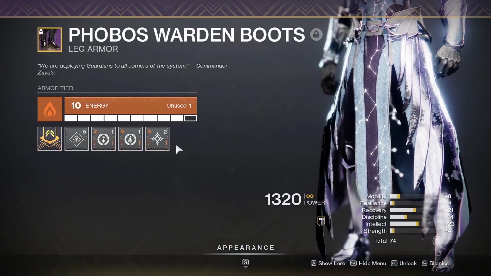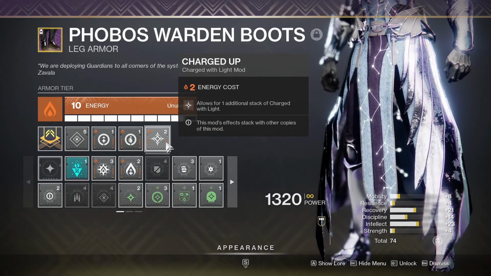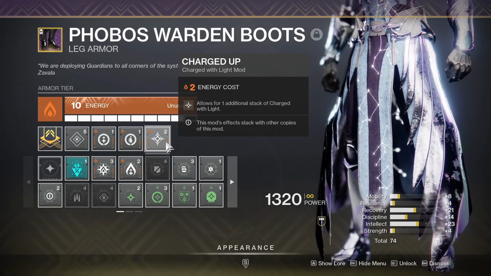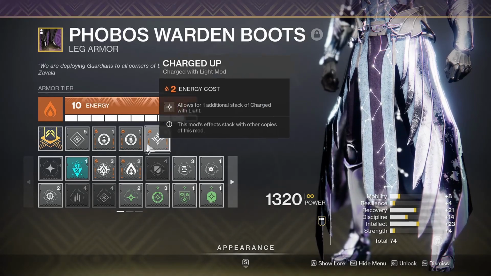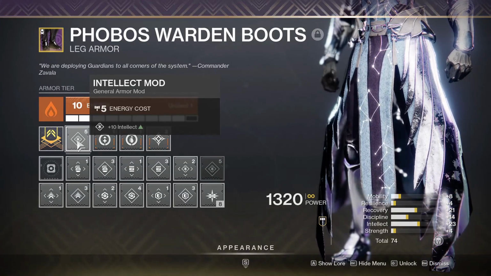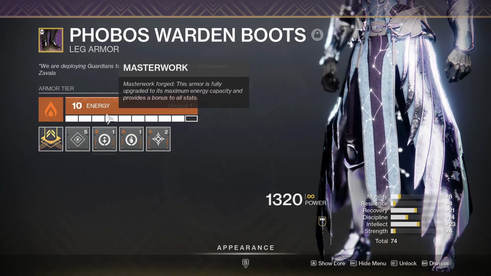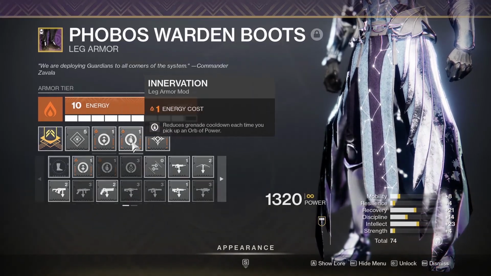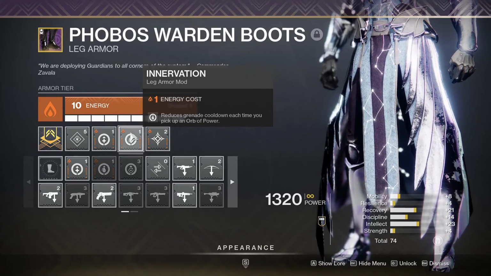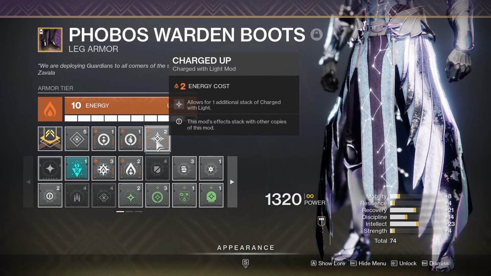The leg armor, as I stated earlier, so we can get an extra 1 additional stack of charge with light. We're using charged up. It's only 2 slots. This is great because for my particular armor set, for my RNG, I added 10 intellect. So I'm up to 70. I bounce a lot between void and solar legs on my armor sets, depending on which of these mods I want to use.